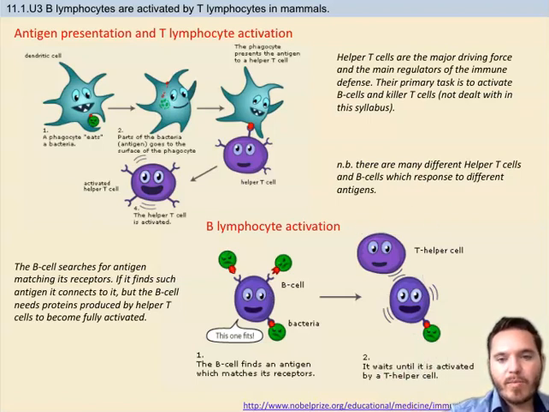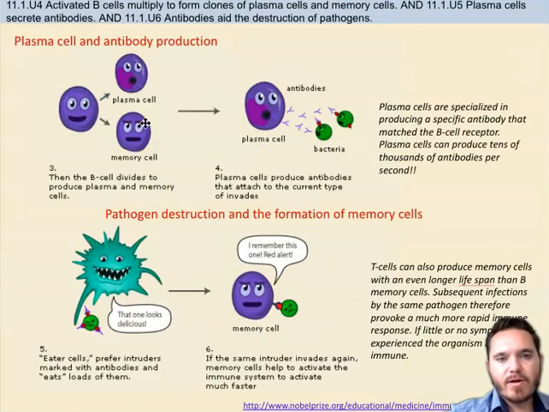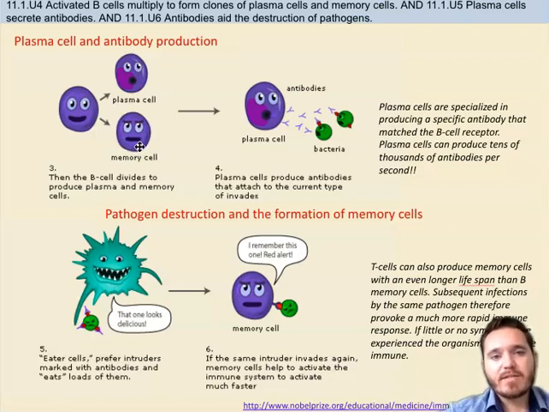Okay, now the B cell is activated. The B cell goes on and divides into two types of cells, so it makes clones of itself. We call it clonal selection, and it forms plasma cells and memory cells. The memory cells are very important because that is what confers immunity within the body. They remain around, and we'll talk about that in a little bit, in case your body gets reintroduced to that same pathogen and has to reactivate and form more plasma cells, which then produce the antibodies that attach to the antigen on the pathogen and render the pathogen useless or mark it for destruction.